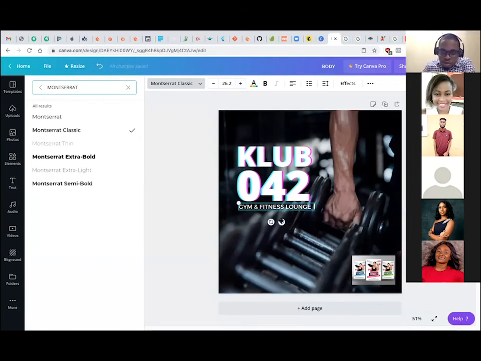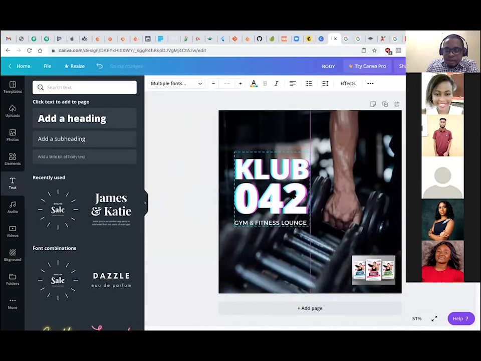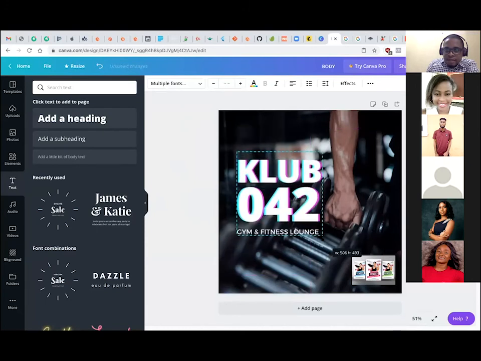So this tool here is your move tool. It helps you move objects around easily on your keyboard. If I select these three now, I have a title.